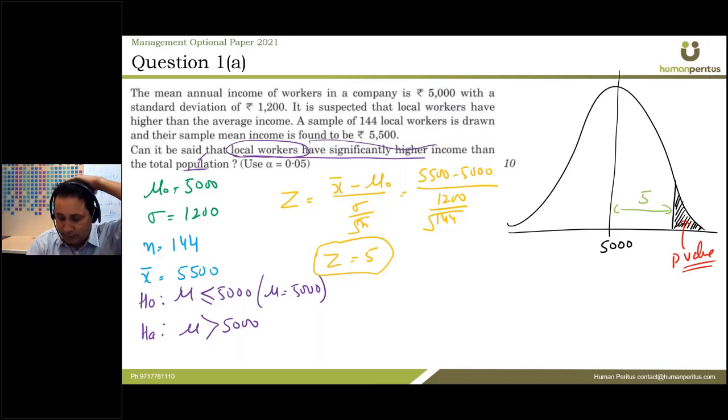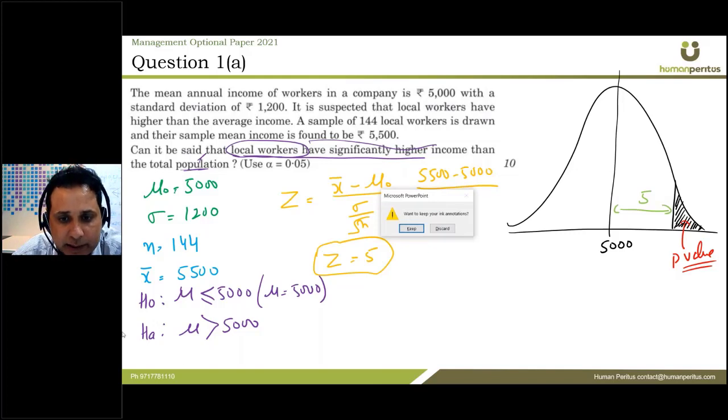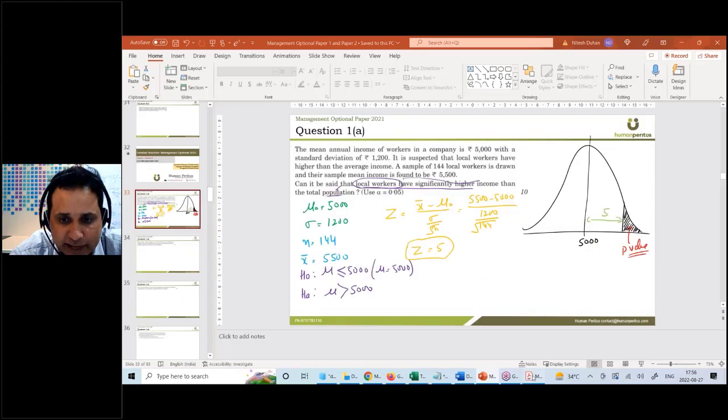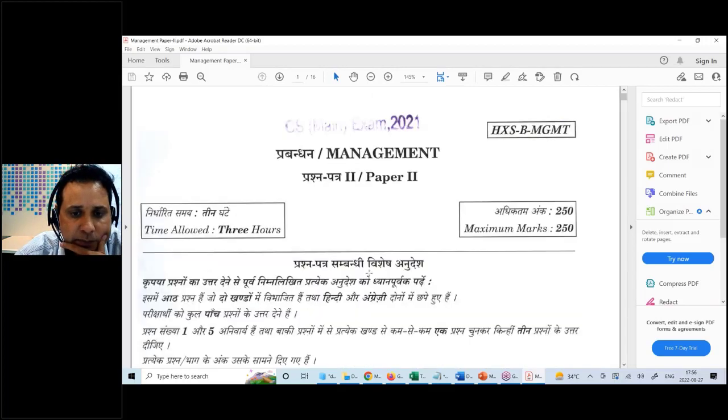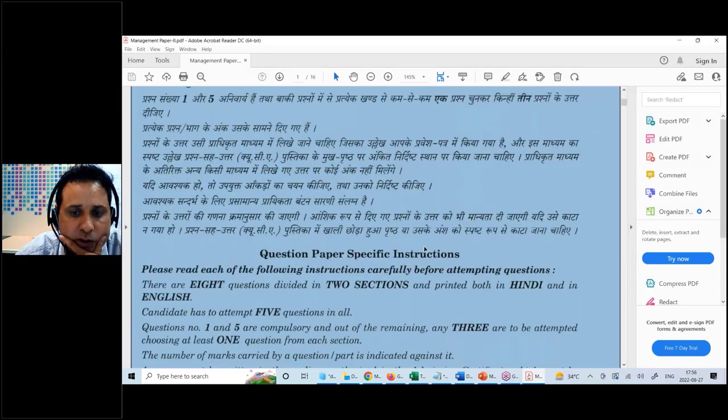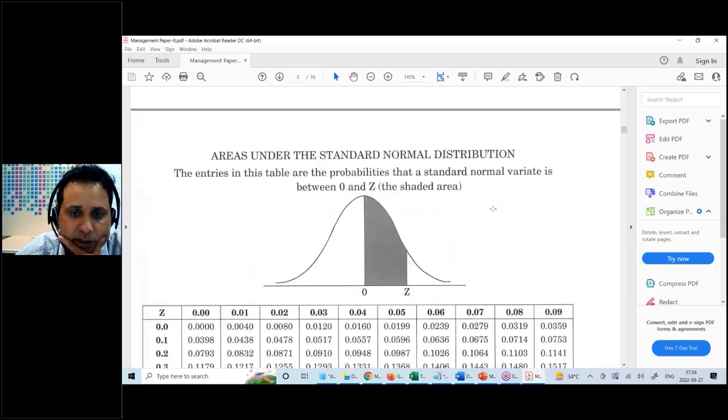So for this, what do we do? We'll look at the normal distribution table. So for a value of Z equal to 5, I have to find my p value. Now guys, obviously we will go and look in the table, right? Just mind it which area we have to look at. So let us come back and look at the table which has been given in the UPSC management optional paper. Okay? So guys, this is the management optional paper only. It is in front of you. Now let us look at the table that has been given to us. So this table is given inside the paper.